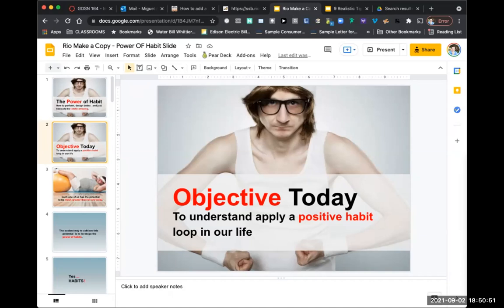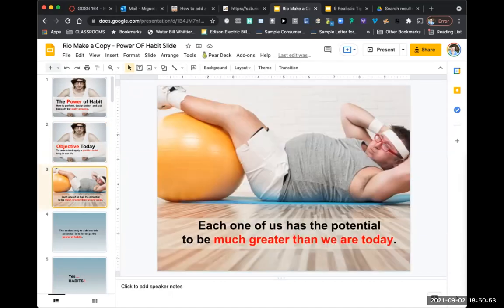So again, we all have habits, right? I think all of us have the potential to do better, right? Do greater things. A lot of people always like to use an analogy of working out and going to the gym. I like to as well. But again, this applies to anything, right? Each and every one has a potential that you are trying to reach.